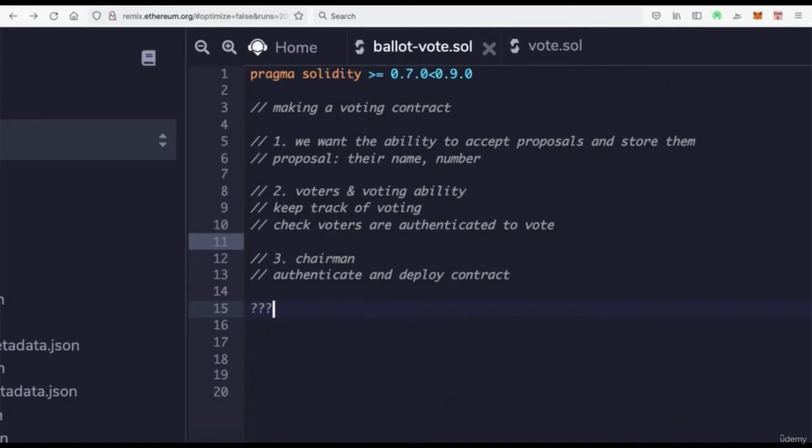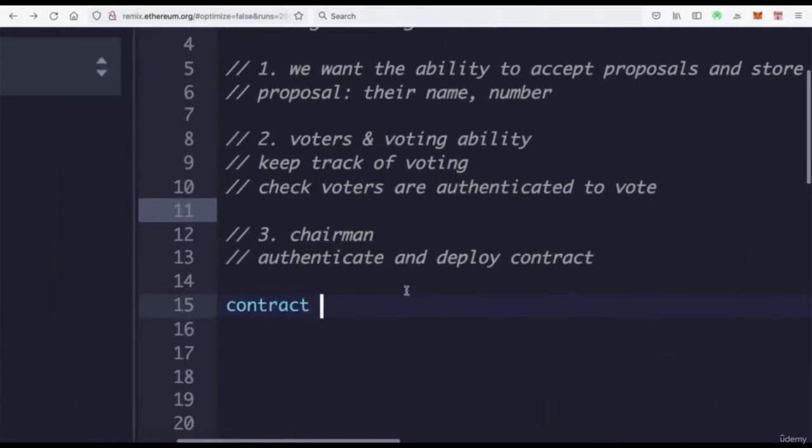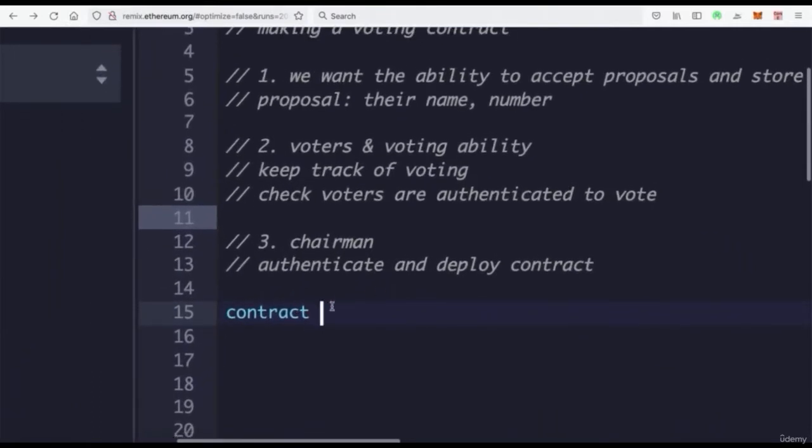So what is the very first thing that we want to do? Well, we're building a smart contract. So we actually bring in a contract. We define this in Solidity by writing contract. Solidity is a static language, so you explicitly declare your types, and you get used to it actually, even though sometimes it can be a little bit of a nuisance.